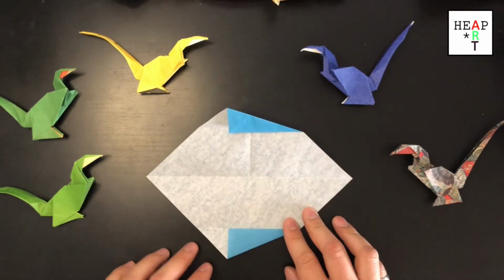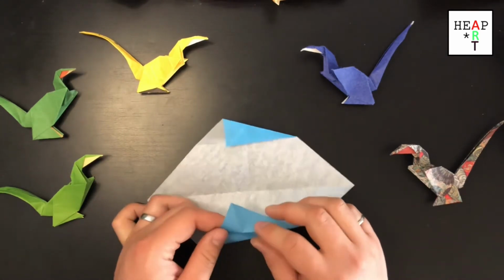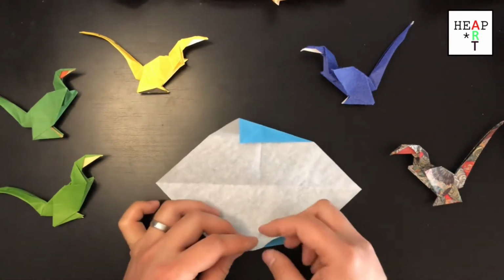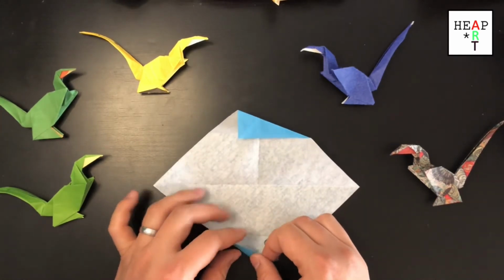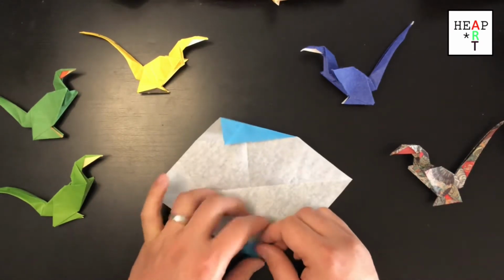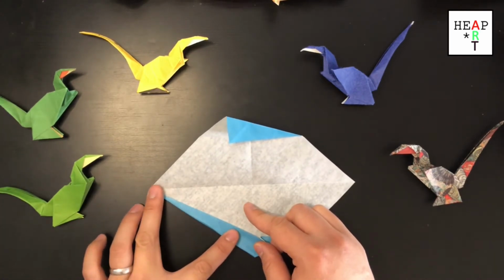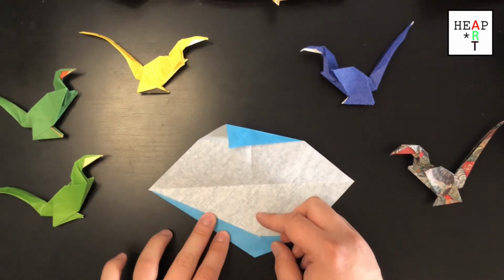Once you have that, we're going to use our fingers, put it at the intersection of the main diagonal and this new crease, and we're going to use it as a pivot to pull our paper, roll this edge as much as you can to the left corner of the paper. Once you have that, reinforce it by pressing onto it.